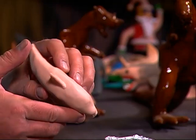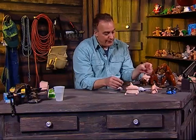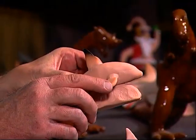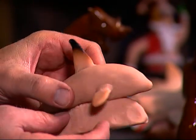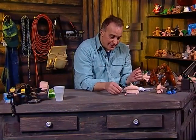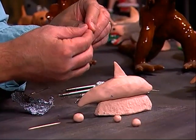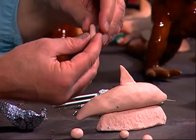So the next piece that we want to make is the flippers. I'm going to take these balls of clay here. The flippers are these right here. See that they're kind of nice and well-rounded? We're going to make one for each side, and then we'll attach those to the whale. I'll show you how we'll do that. We're going to take this ball of clay, and we're going to make the left flipper. You see I'm squeezing this?